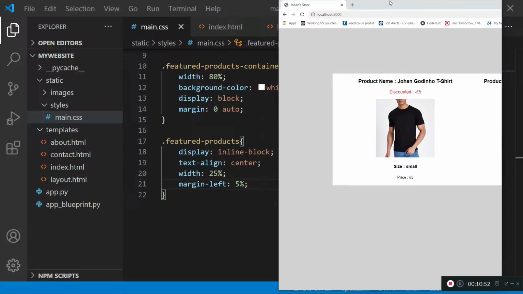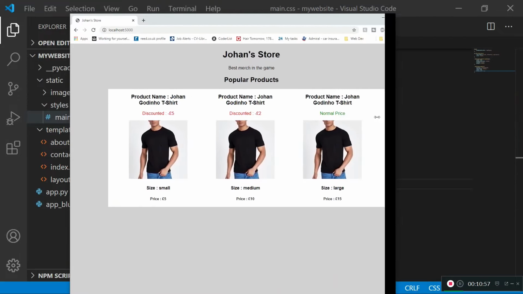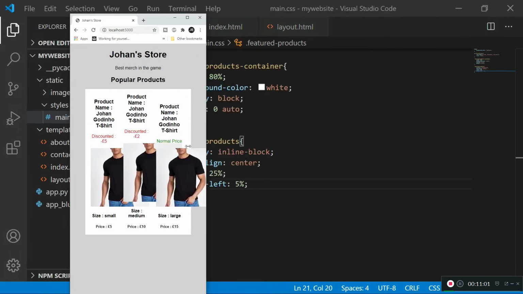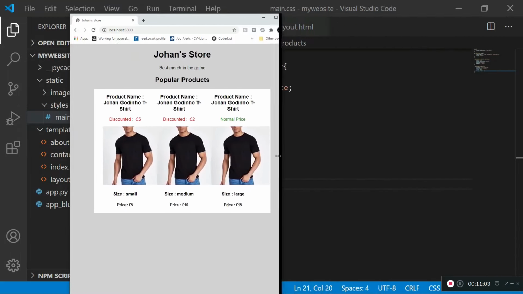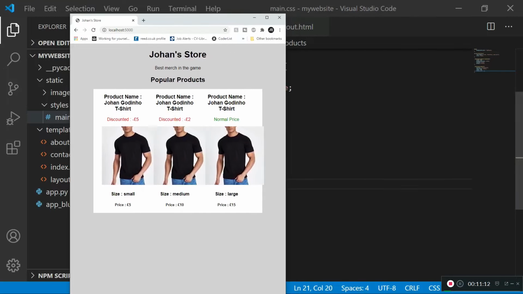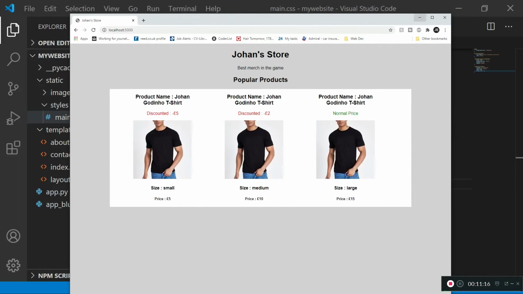Now if I reduce my window size, as you see right here, the website is scaling as well. The divs go smaller, and the products as well, they're shrinking. So as you see, the size reduces to only 20% of the container width. Now you might say the image looks messed up, because obviously it is. That's because we haven't added any scaling to our image. We can fix that in a second.